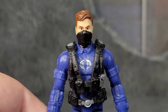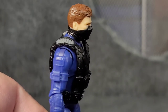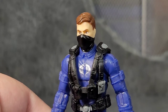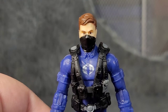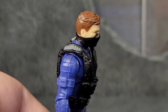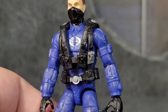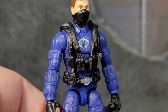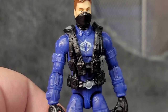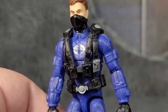Here's an up-close look at the Cobra Officer. They've got a nice cloth covering over his mouth — almost like a gaiter. His eyes are painted down there pretty nicely, a little cartoony-looking. The hair is sculpted and painted but will be covered up with the helmet anyway. The harness with the Cobra logo looks great — it's in silver for the officer rank, so if you're a Joe and you see that silver, you know that's the officer to take out.